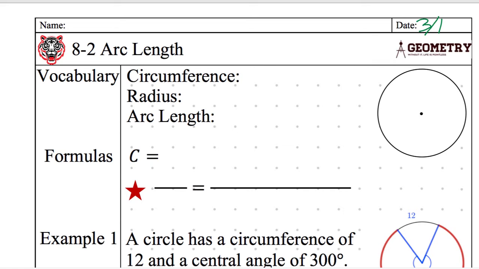All right. We are on lesson 8-2, today's topic, arc length. You'll notice that Tuesday's title was 8-1, that was arc measure. Today is arc length. So instead of finding the degrees of an arc, so again, an arc is just some part of the circle, some edge of that outer circle, instead of saying how many degrees is this, we're going to say how long is that in inches, in feet, or some length. So, a bit of a review.